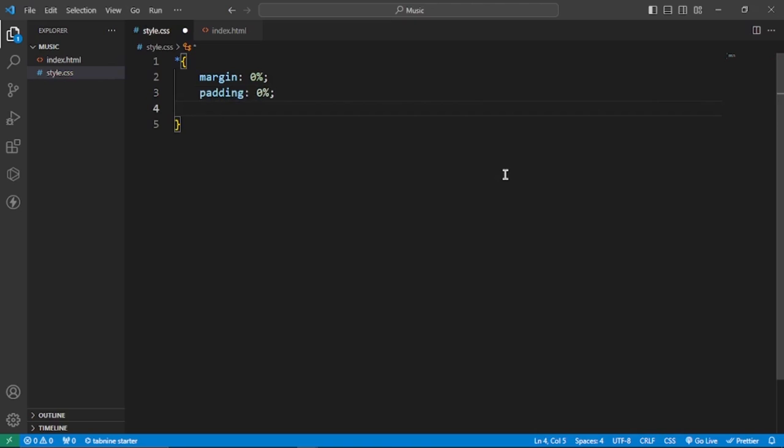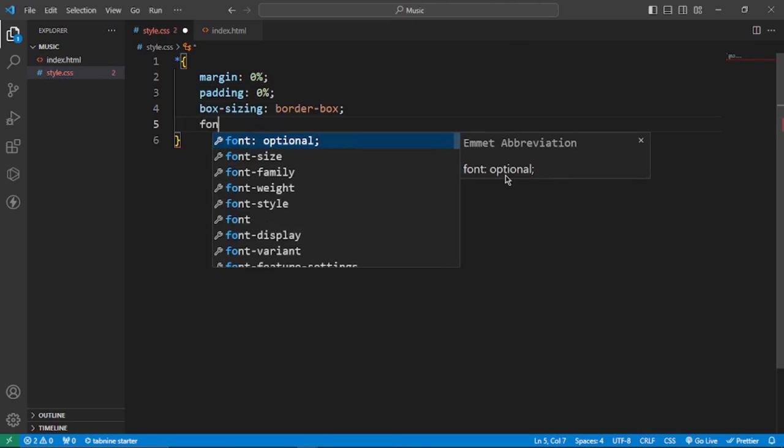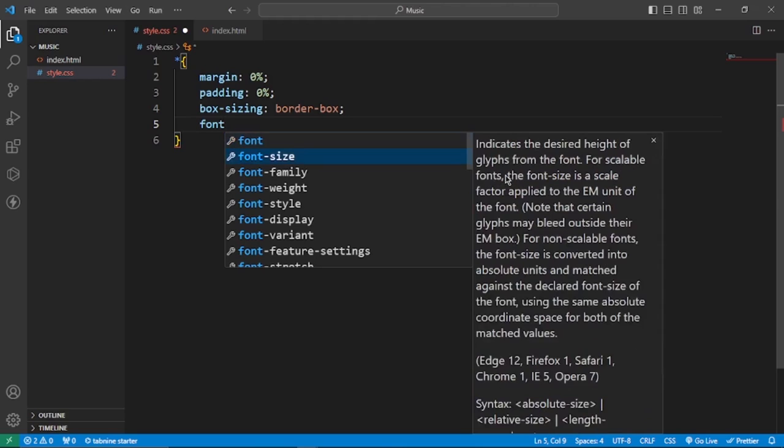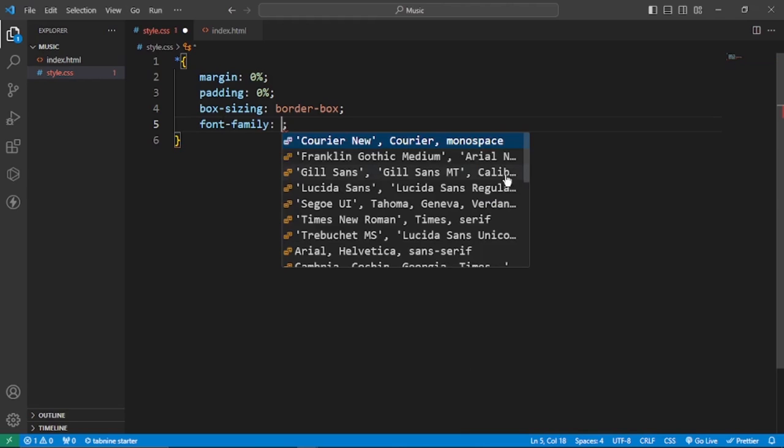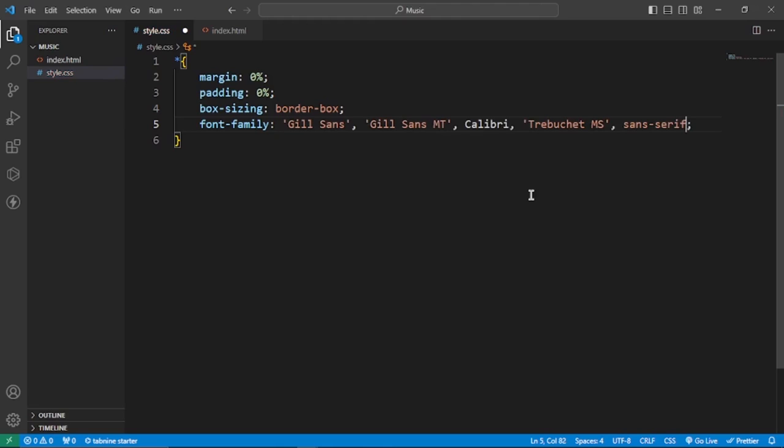Then I'm gonna give it a box sizing of border box, and then I'm gonna give it some font family. The font family I'm going to use is from Google. So this font family, we're going to use instead the one of Nunito from Google.